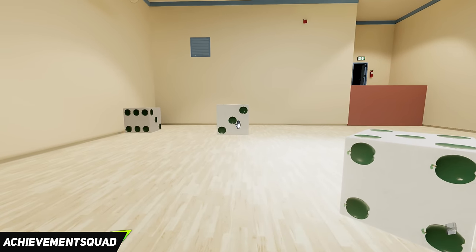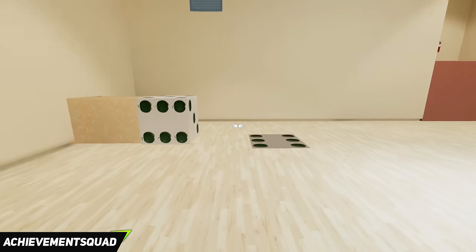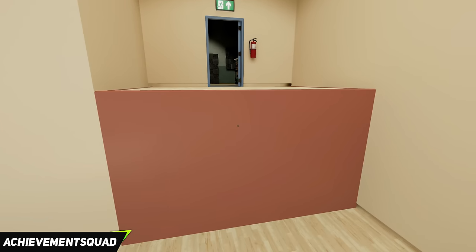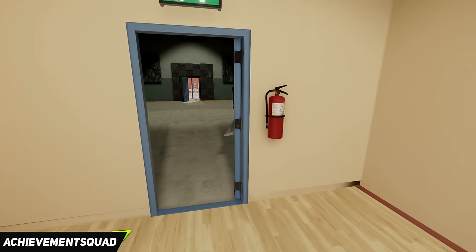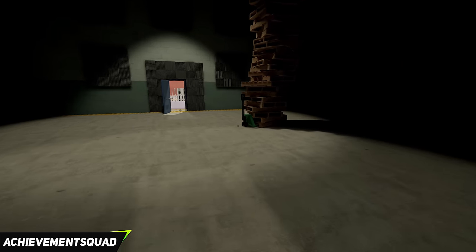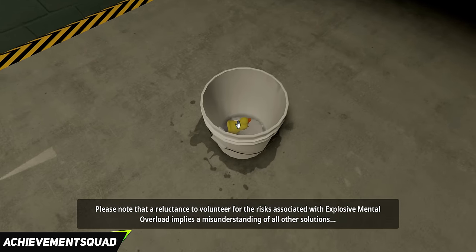Once you've done that, walk into this room. And you want to pull down the block in front of you. I look right down at the floor for some reason. And you pull the block on the wall as far right as possible. Hop up, and then hop up to the ledge in front of you. Use your fire extinguisher, and now we're going to grab ourselves a rubber duck. So walk past this stack of pallets, and you'll find a rubber duck in the bucket just here.